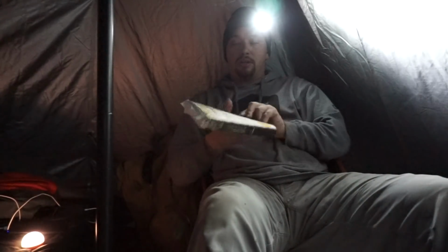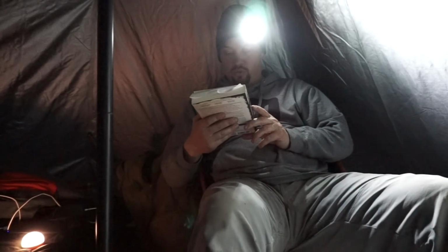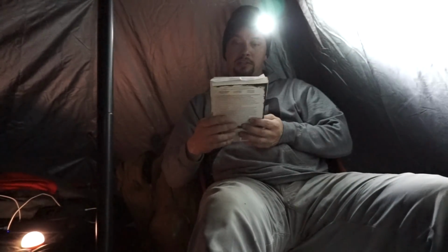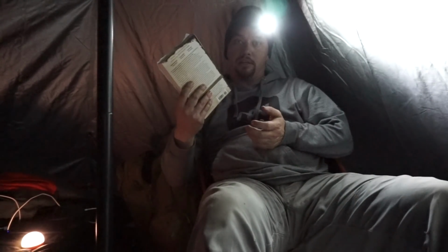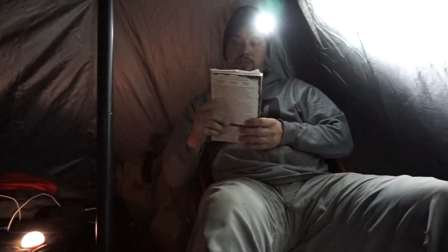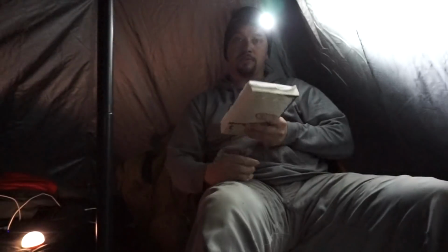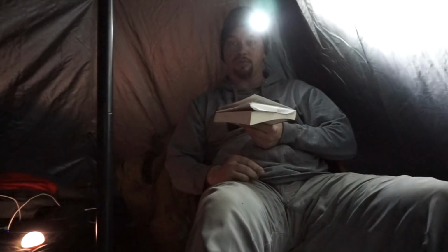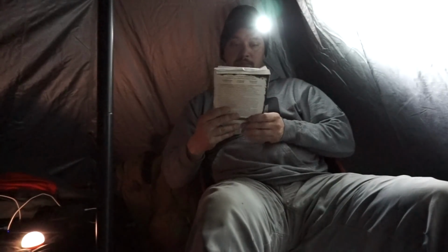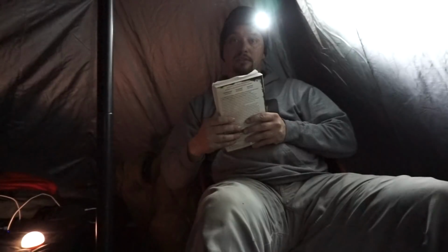I'm gonna restart this book. It is Empire of the Summer Moon by S.C. Gwynne. Hopefully I said that right. Started a little while ago and got sidetracked and kind of forget everything I read. So I might just start reading it over and see how far we get. Perfect time just to read here at night. It's not much else going on. She's pretty cold out there. It's supposed to snow, a few centimeters. But yeah, I'll get back with you guys in a little bit.